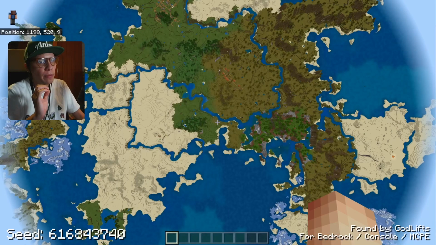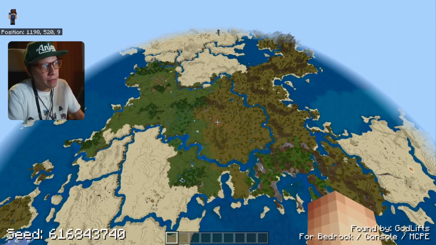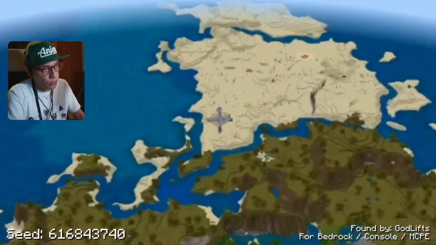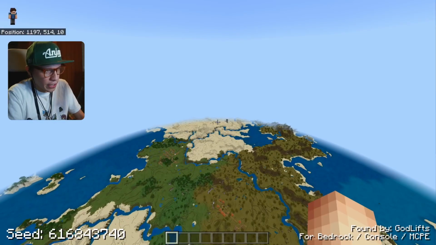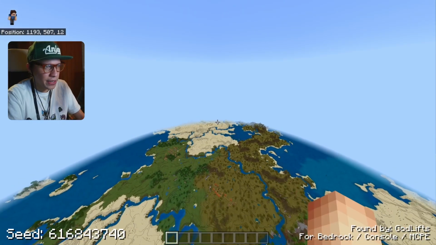Here's a bird's eye view of the map where we spawn. There's one village here, another village over here, a desert temple on that side. So far so good, right? Another desert village over here, but do you see the main highlight? This thing here is a gem, and I'll show you why.